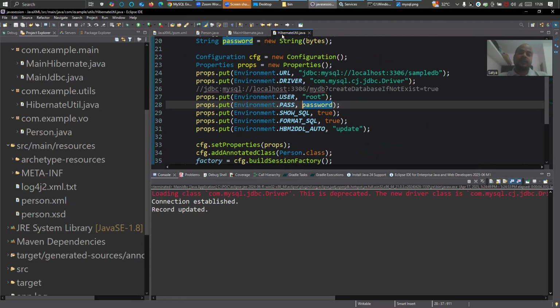So what I have done in this, I have not used HBM file because HBM file is the old way of creating connection, and along with that, creating your queries or mapping your table with the database. So that is not done nowadays. Nowadays, from Hibernate 3 point something or from Hibernate 4 onwards, it started using annotation. And the API I have taken is Hibernate 6, and let's go and see that, right?